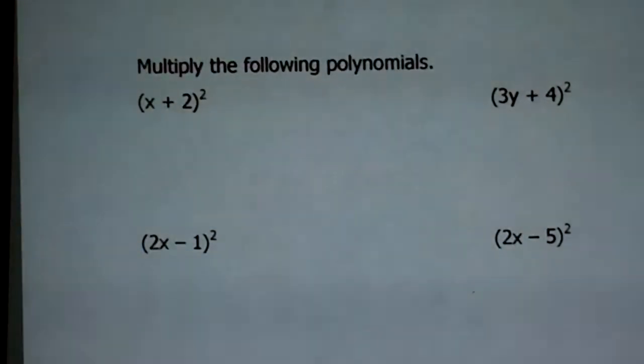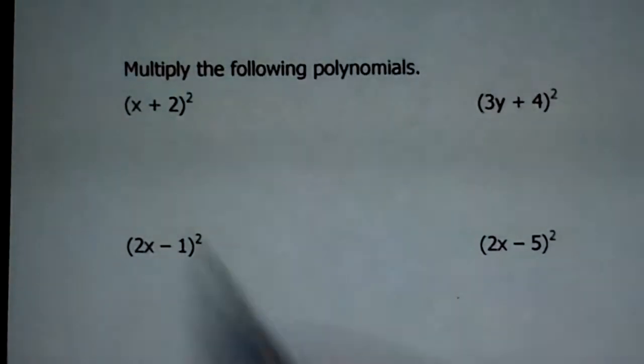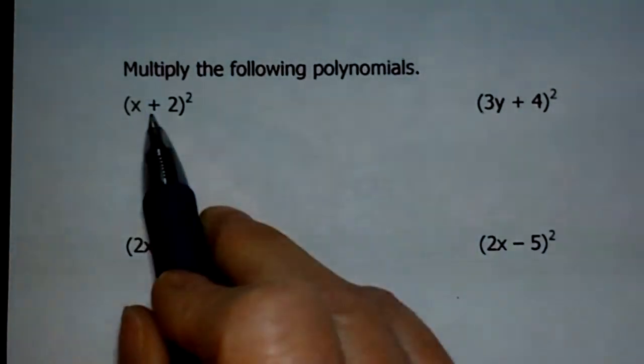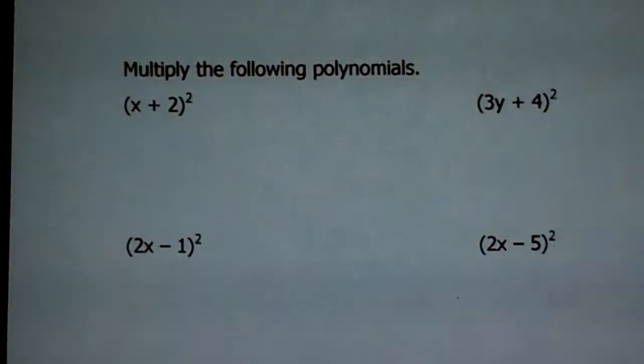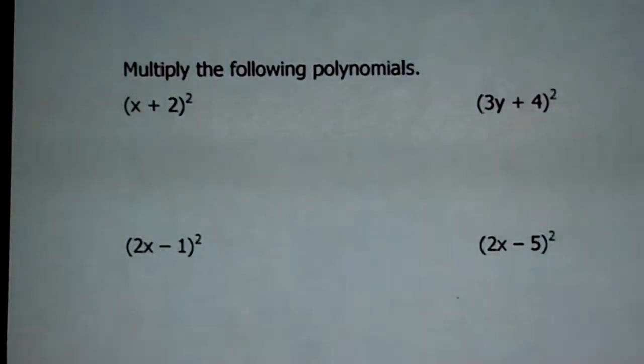Okay, we're going to look at another set of patterns happening here. I'm sure you like the patterns. I like when things go faster. So this is a little bit different. This is the quantity of x plus 2 squared. Now, a common mistake that I get is that people will say x squared plus 2 squared. That actually will not work.